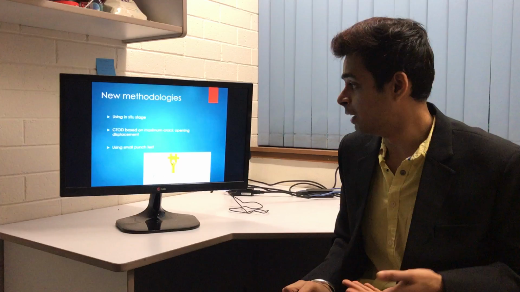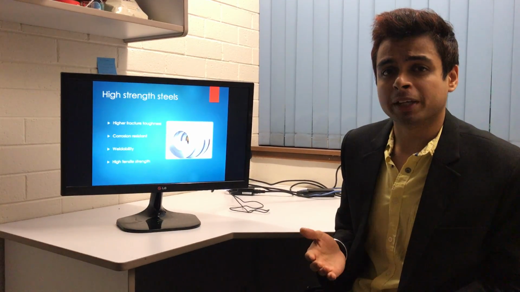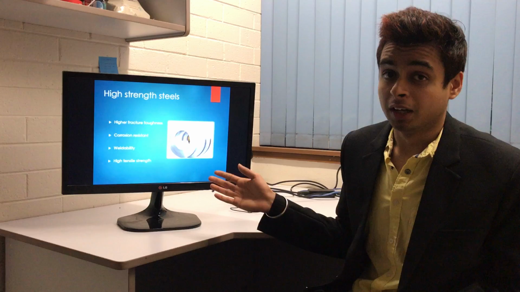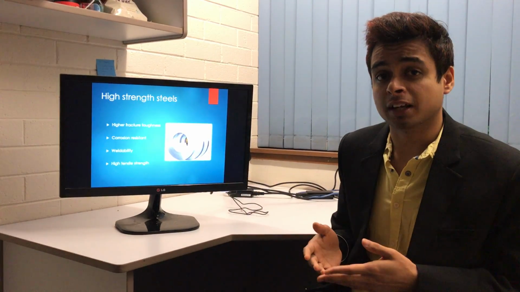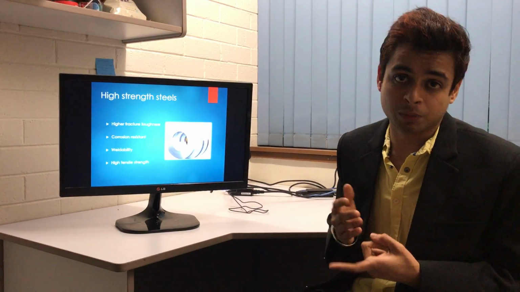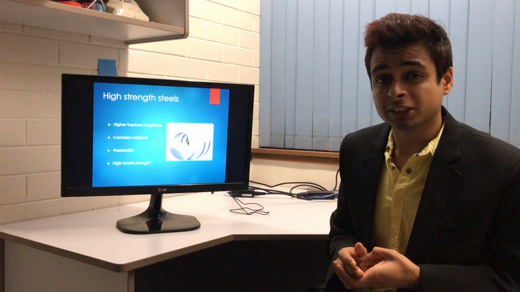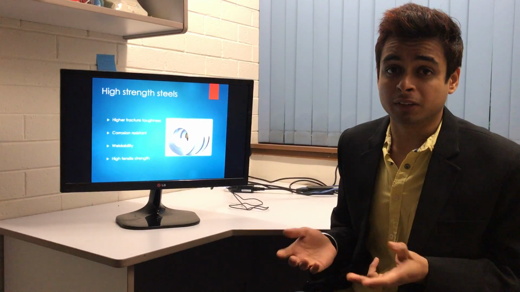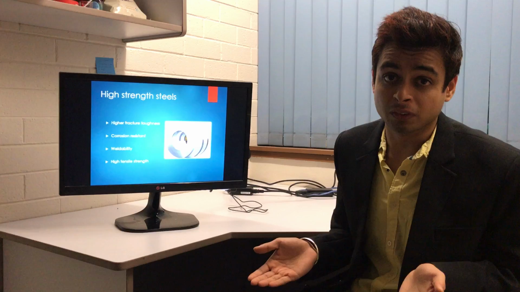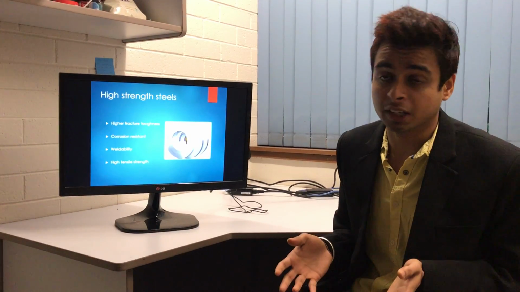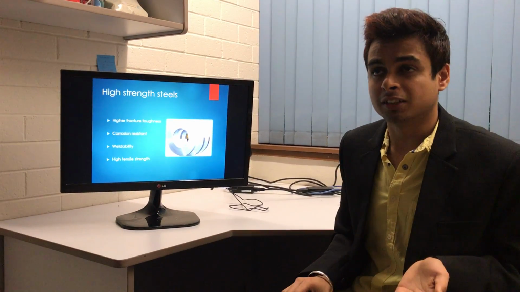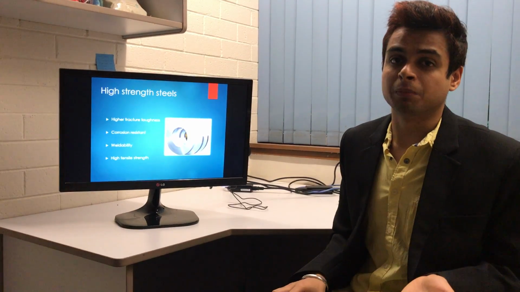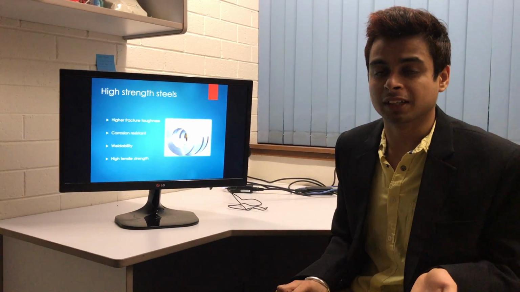These are the new things that have come up in the CTOD test, beyond the basic CTOD test that we talked about earlier. Now, since my topic is CTOD test on high strength steels, I'm going to talk about high strength steels. High strength steels are generally steels that have very high toughness compared to normal steels, and they have corrosion resistance. They have resistance to crack opening, so they'll have a very high CTOD value, of course, if subjected to CTOD test. And they have high tensile strength as well. These steels are nowadays used in mega structures like buildings, bridges and everything.